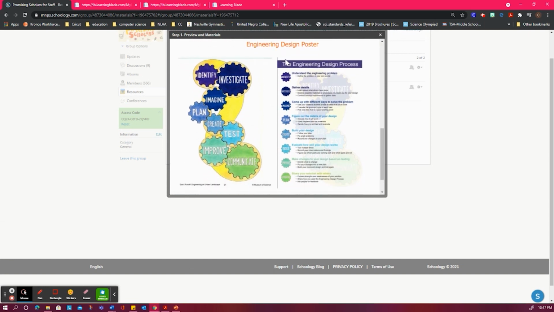If you ever wonder where this engineering design poster is, it is in the student notebook on page 21. This is the engineering design process that the students are going to consistently engage with, and they will actively go through each of these steps during the 4 weeks they're in the summer course.